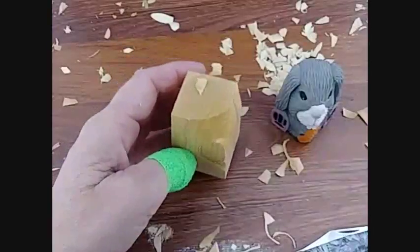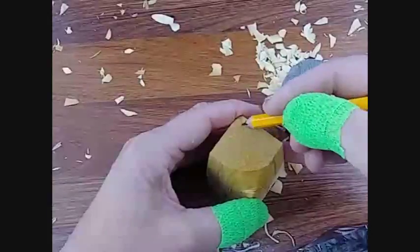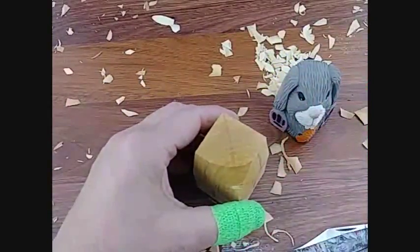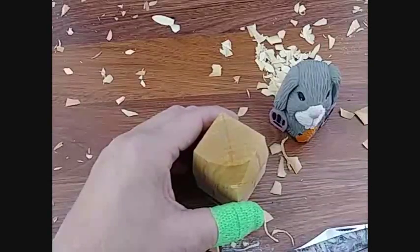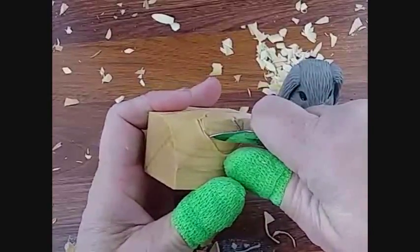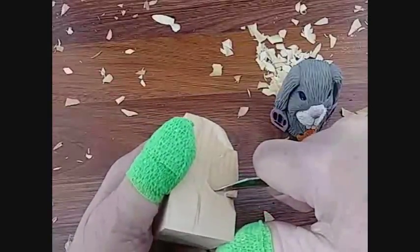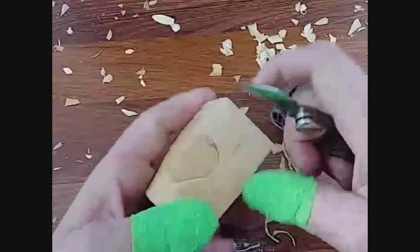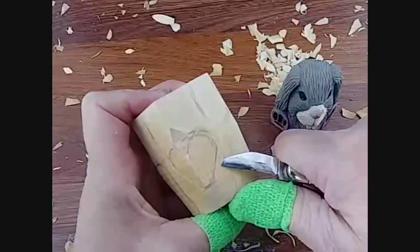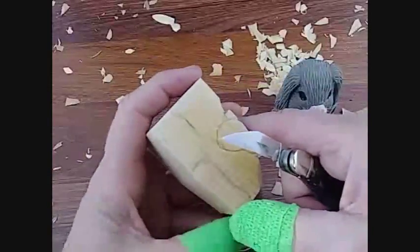Now, if you want, and it's not a bad idea, take your pencil and just put a little line over the top. Then you know where the center is. So what I'm going to do is take this and cut alongside of here and go all the way around. And then I'm going to take the tip of my knife and dig it out a little bit. Just like so.